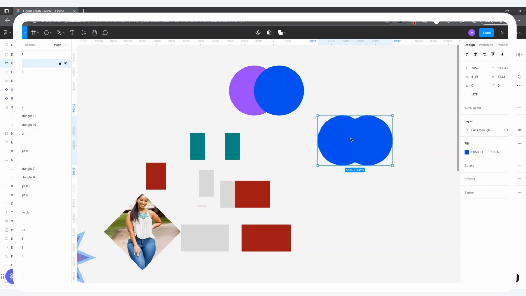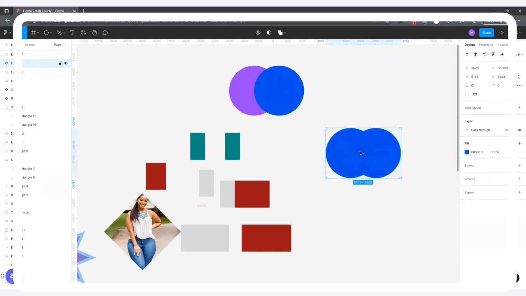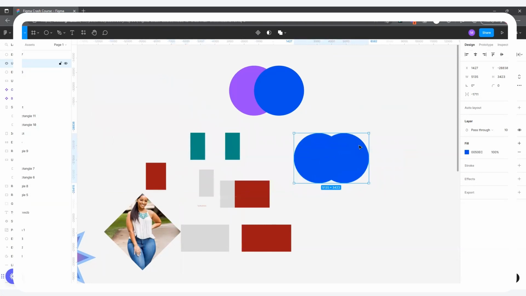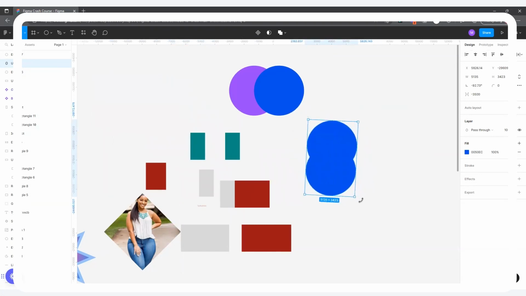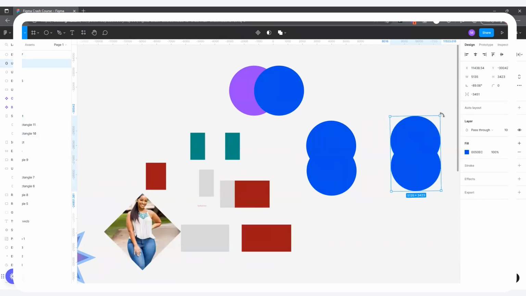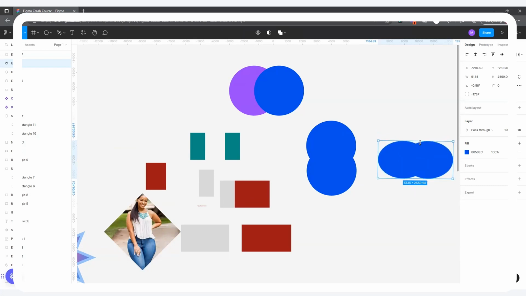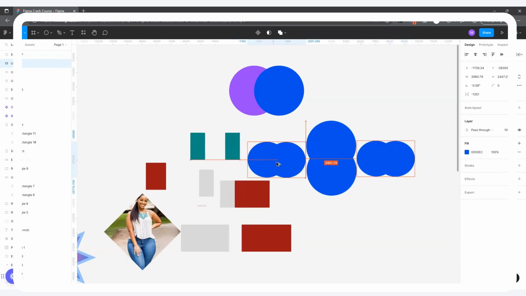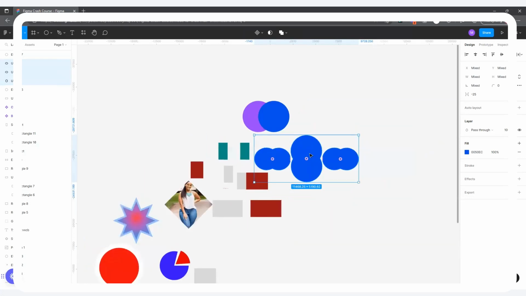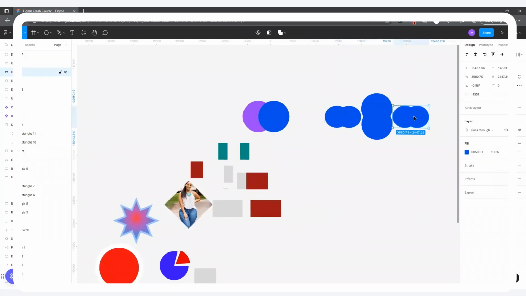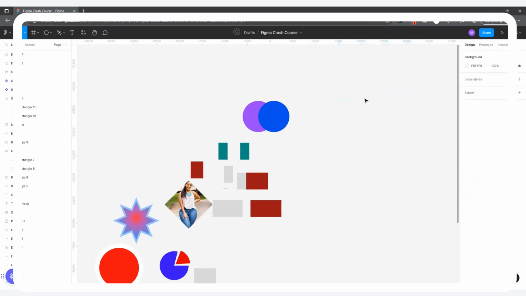So when we combine with union, you can see it has created a different shape than what we started with. So now this is a new shape, right? You can use it to create something beautiful, to create amazing things, right? I can just combine this, reduce it, and you have your patterns. Maybe you're creating designs and you want to create patterns from those designs, right? You can just use this method to create amazing things, right? I'm just randomly duplicating, not that I have anything in mind.